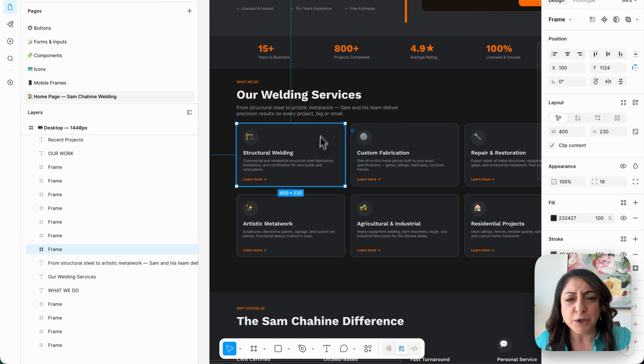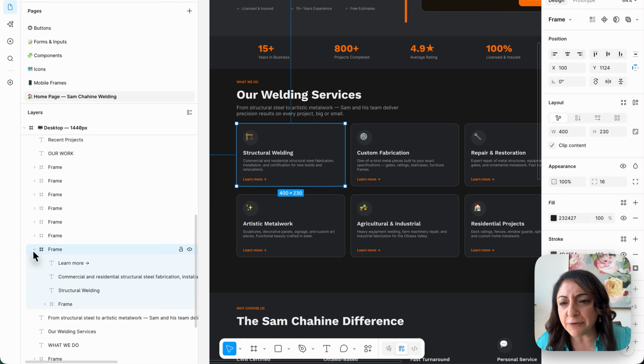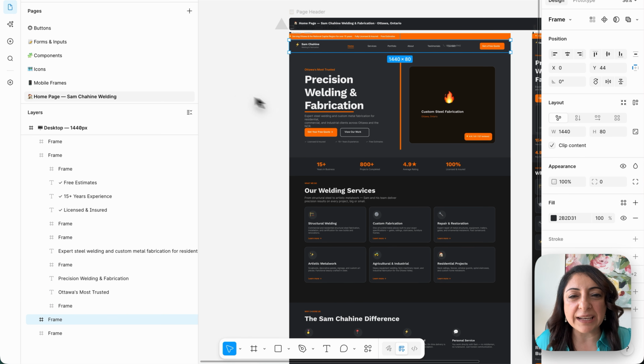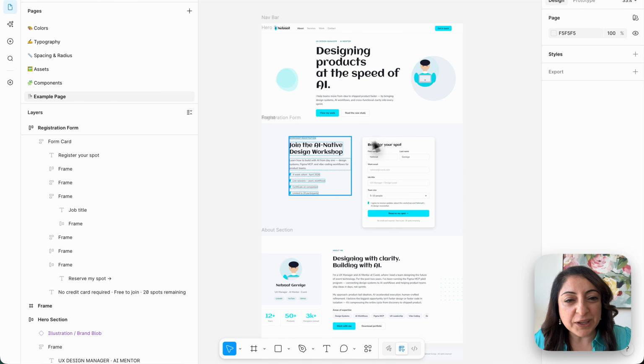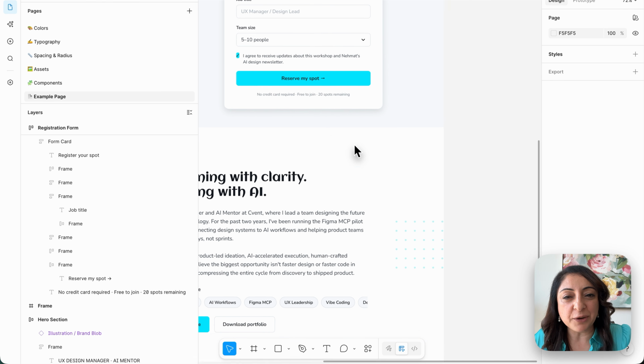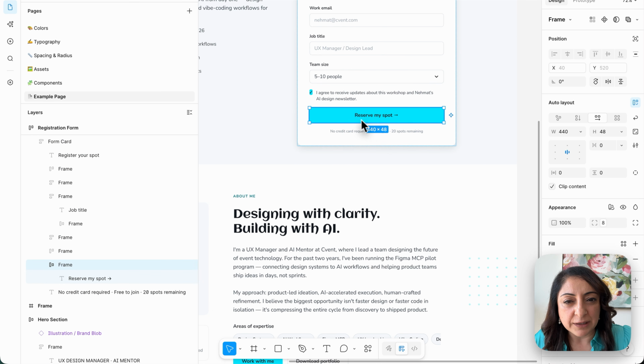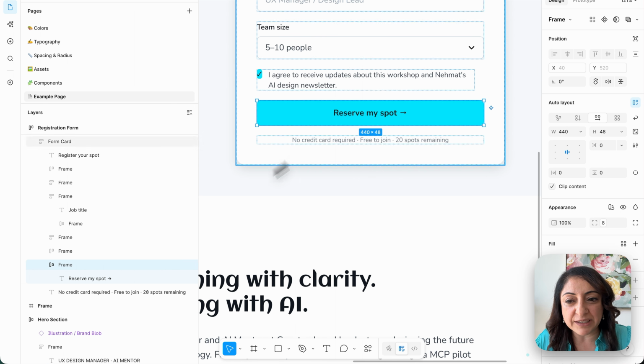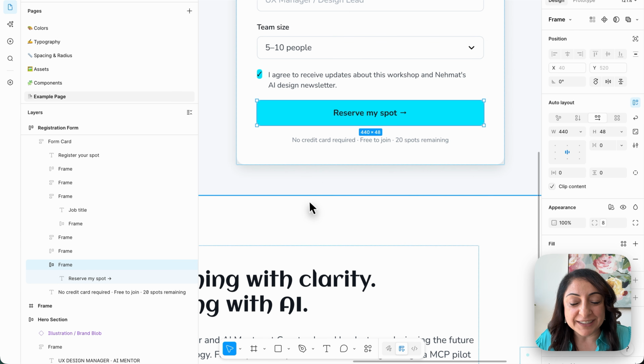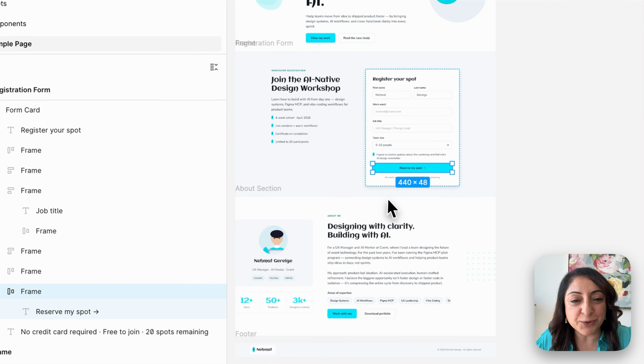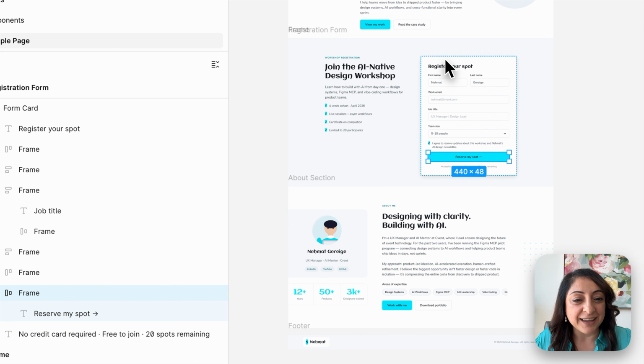Not necessarily. You will see if you look inside any frame, it's using our branding and colors. But here's what I realized. Look, in both iterations, when I look closer, this is a button component that we just created, right? You'd think it would use the button component. It did not use it in the test page. It just went again and created frames. This is a huge flaw because it doesn't understand that we wanted to use the same design system.